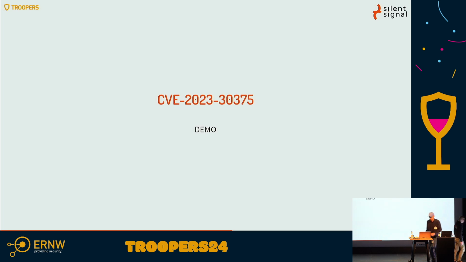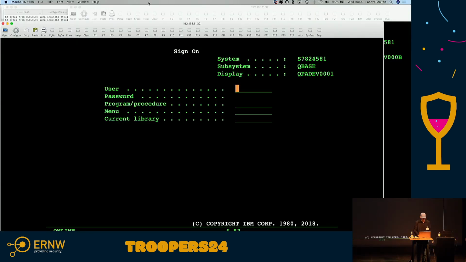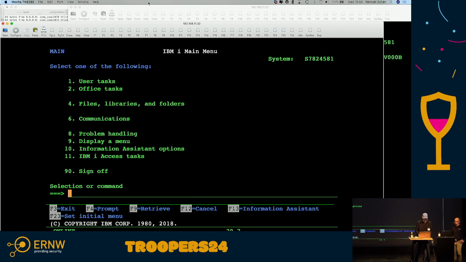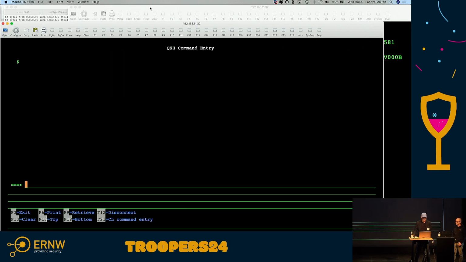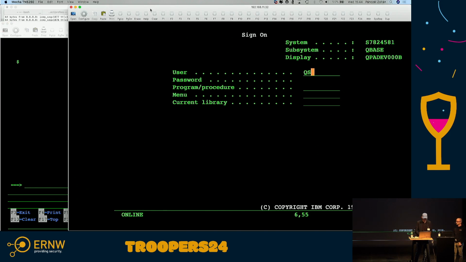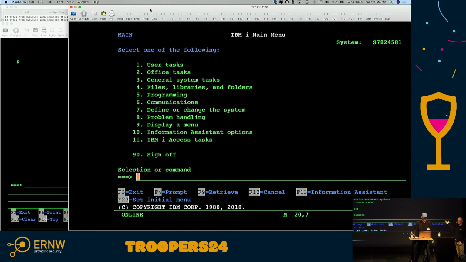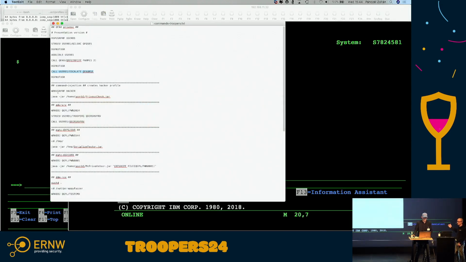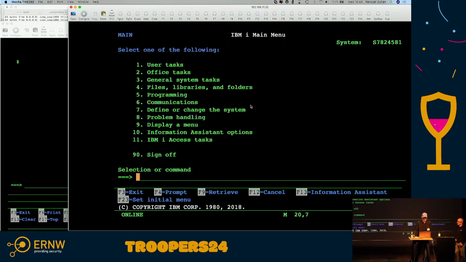So, another demo about this. I'm logging in with the user B1 profile and calling Java to run the exploit. And the second terminal. Yeah, we are using two terminals, one with QSECOFR, which is basically root, as you know, just to show you the users on the system.